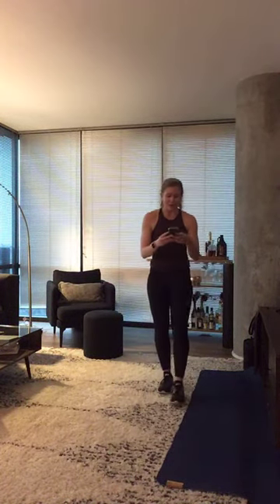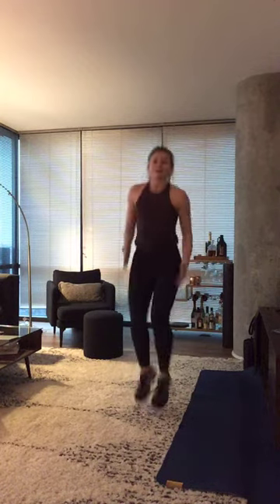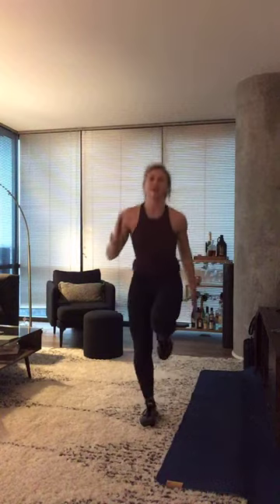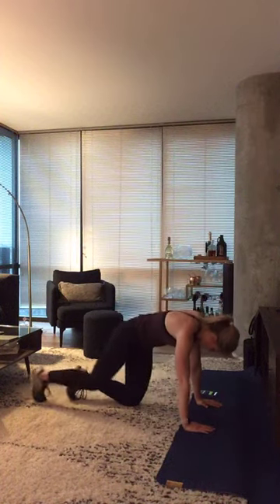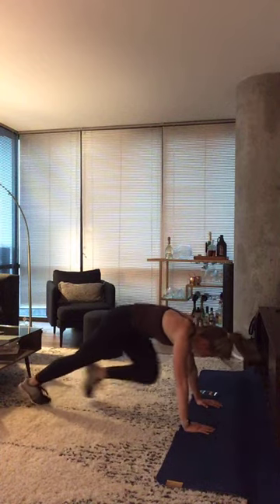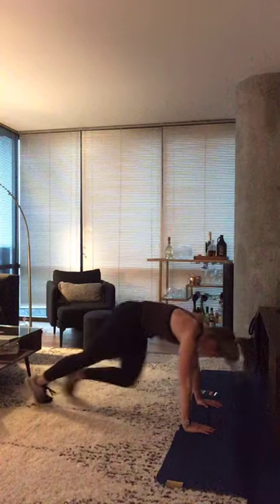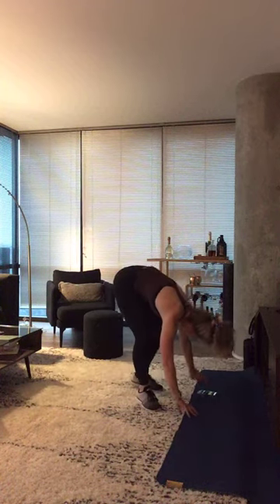Let's do this, guys — four minutes of work. Give me your best effort right here. We start with those high knees — drive those knees up. From the side, those knees are up above my hips, those arms are working. We have five left — in three, two, and one. We drop it down to our high plank — regular mountain climbers for your first set. In three, two, and one — drive those knees forward. 20 seconds of work. Make sure those shoulders are right over those wrists, you're not drifting backwards. Drive through this — final three, two, and one. Nice work — that's round one.